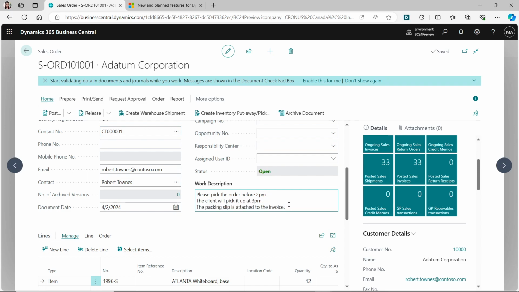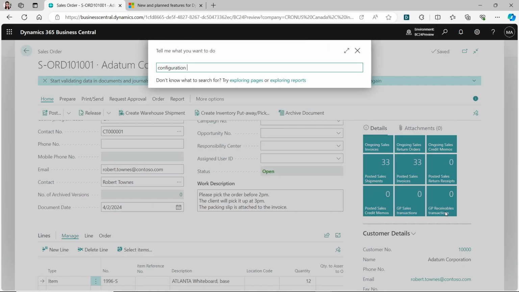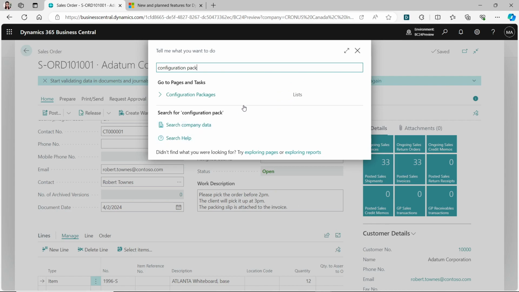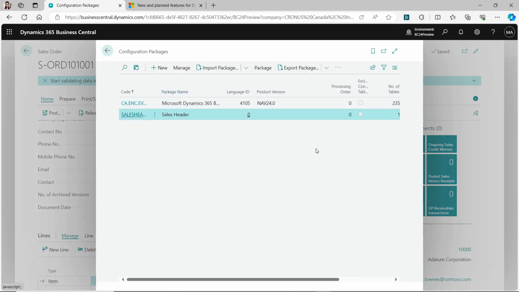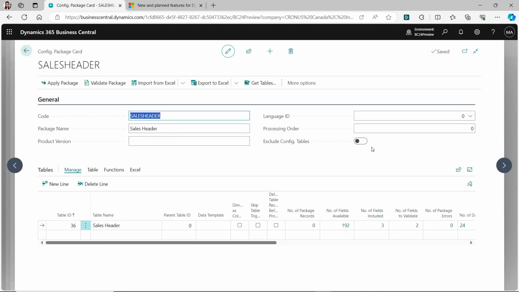If I want to add another line, we can use a configuration package. So these multi-line text fields can be imported and exported through a configuration package to Business Central now.